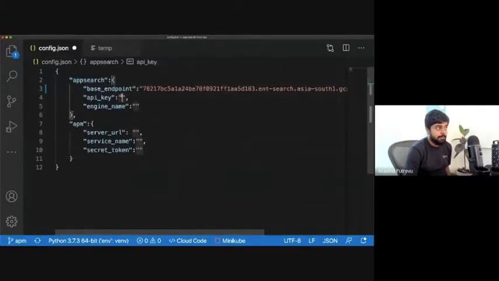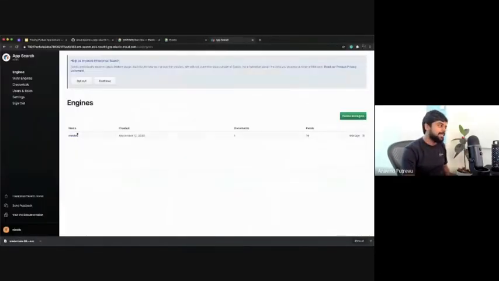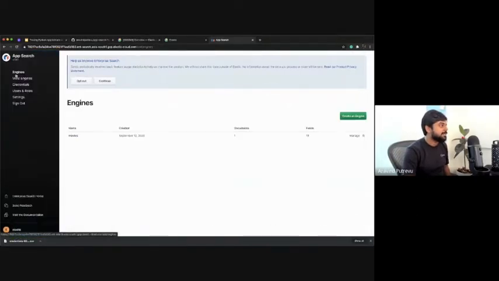Now that we have everything ready, most of it, we also need to have API key. Where is this API key? I'm sorry, it is going here and there, but I am sure that this is going to get settled in the coming days. So click on the movie. Okay, again, I have gone a bit fast. So engines, now come to the app search UI, click on the movies.